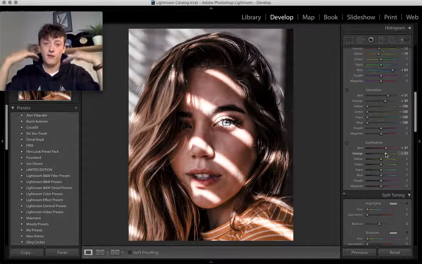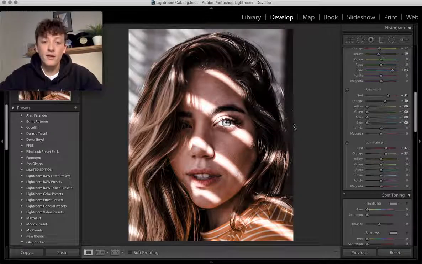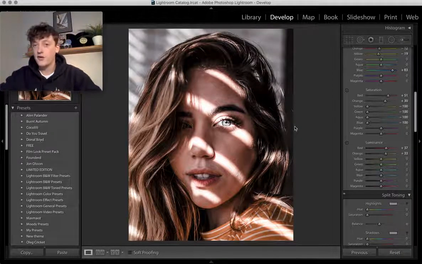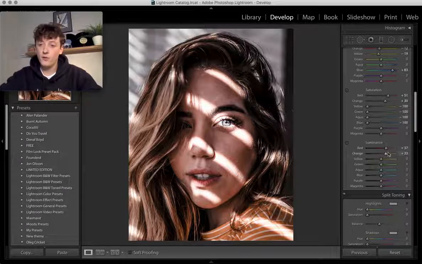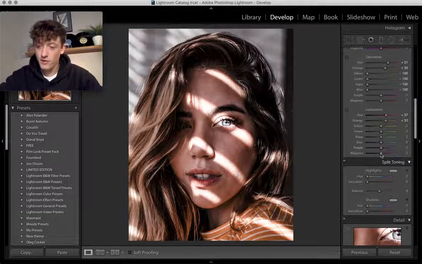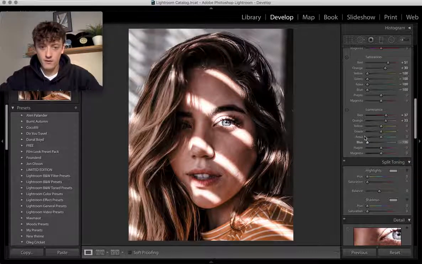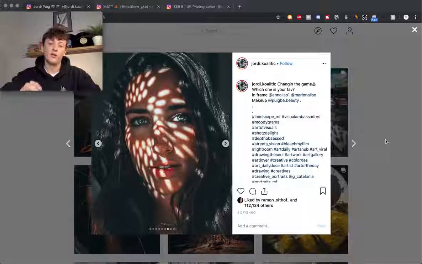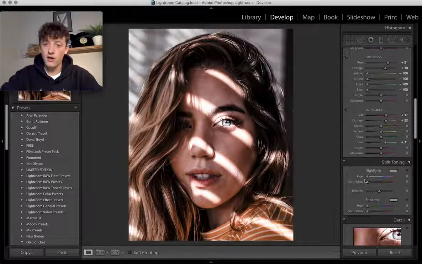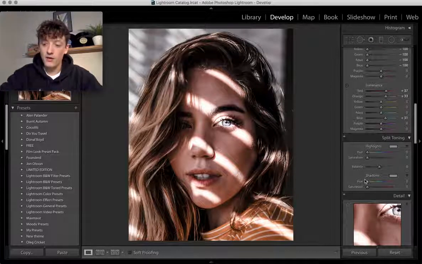Orange really is the fundamental colour of this entire image. Interestingly, skin tone has a lot of orange in it, so those two are the ones where really most of the adjustments are going to come into play. Let's leave the other ones. Let's bring up the luminance of the eyes a little bit as well, just to make sure we get this high clarity look in the pupil. Cool, next up is going to be the split toning.